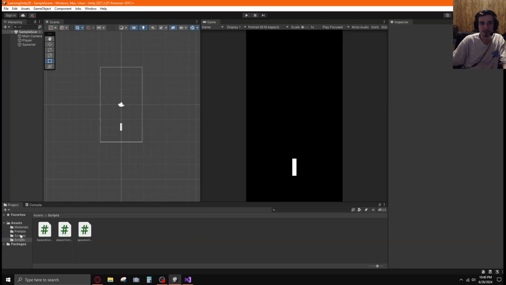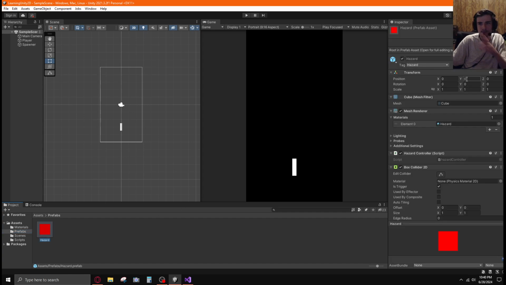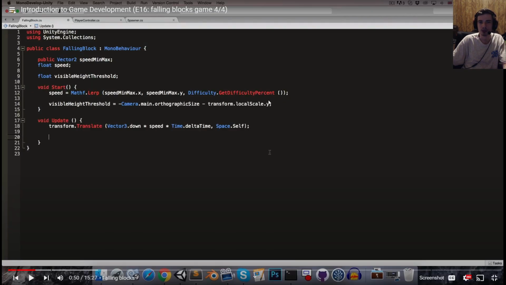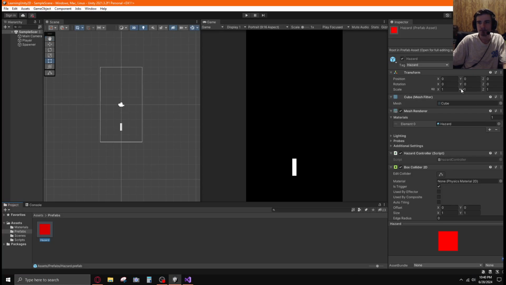Hmm. Oh, because it's the same. It's just taking this transform.localScale size. Even though you could do X or Y or Z, it doesn't really matter.